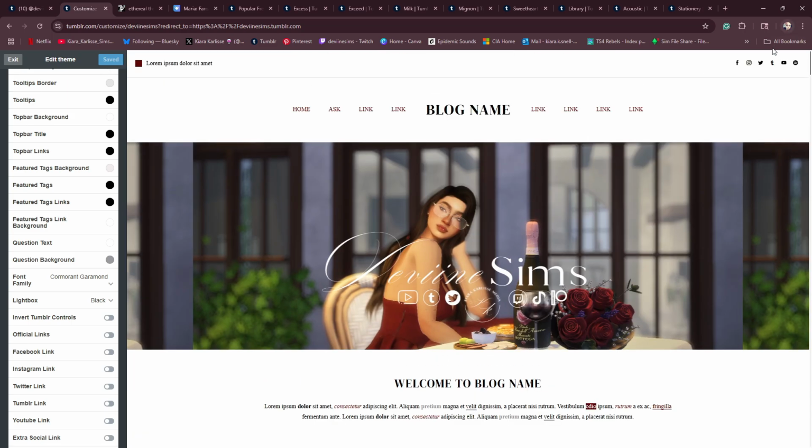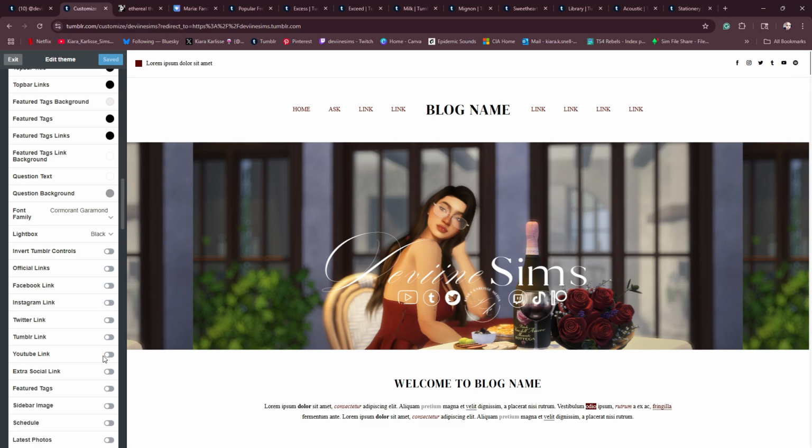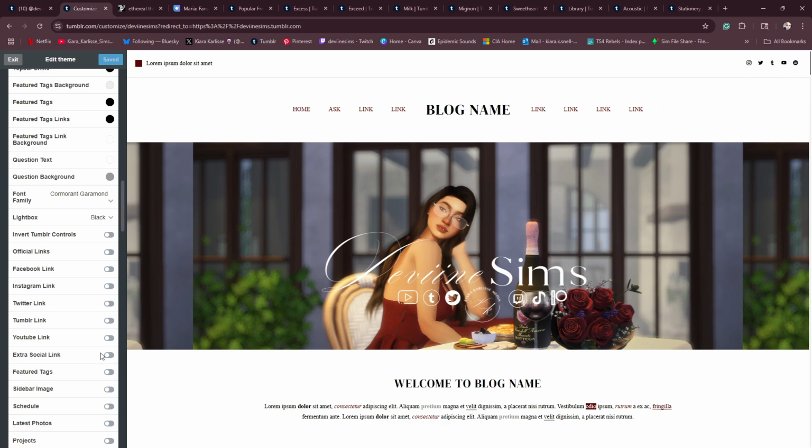And then you see it has a Facebook link, Instagram, Twitter, Tumblr, YouTube, Spotify. You can put all those links in here. These right here turn those off and on. So if you turn this on and hit save, and then turn it off and hit save, once it reloads the Facebook feed, it goes away. I don't have Facebook, so that's fine. I do have a Simstagram. I just don't post on it. I should, so I'll leave it. I do have Twitter. Obviously, we have Tumblr, that's what we're on, and then we have YouTube. So I'll leave all of these.